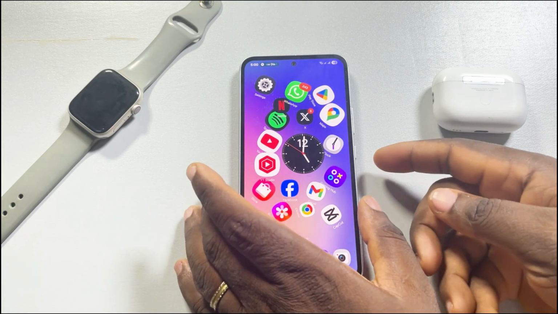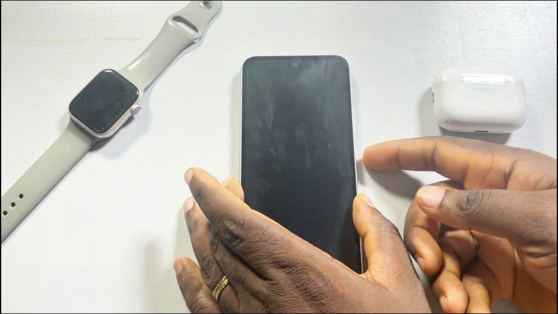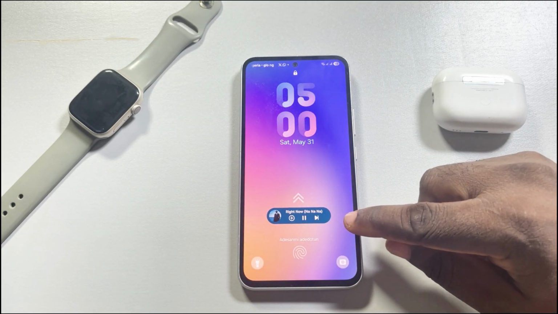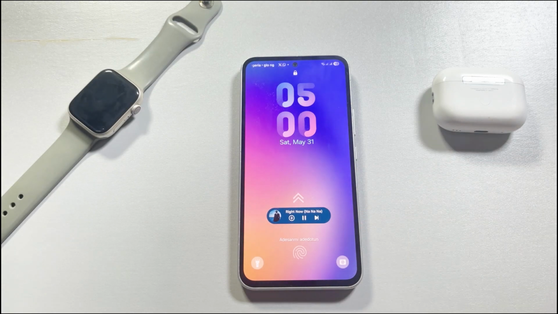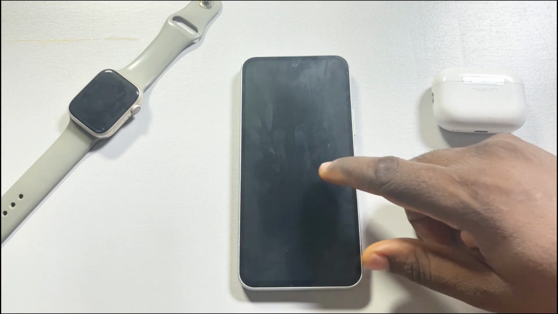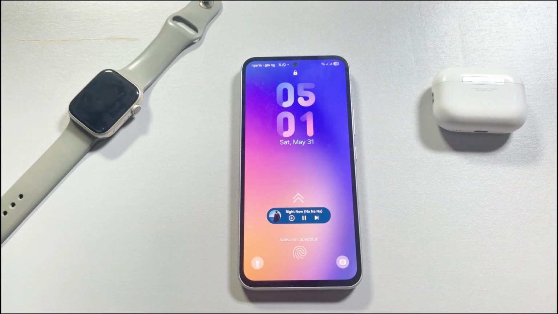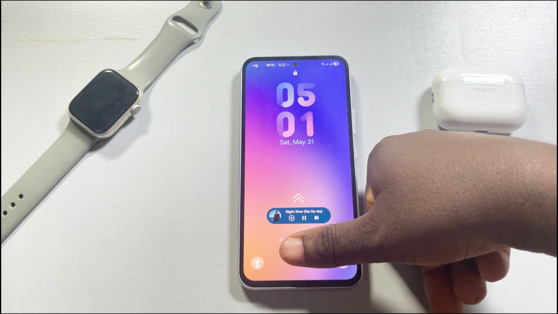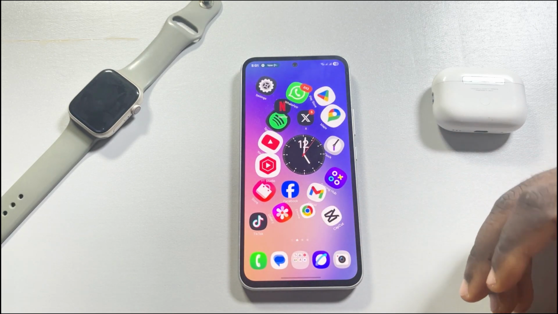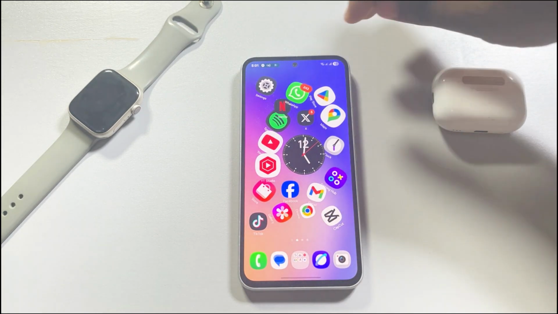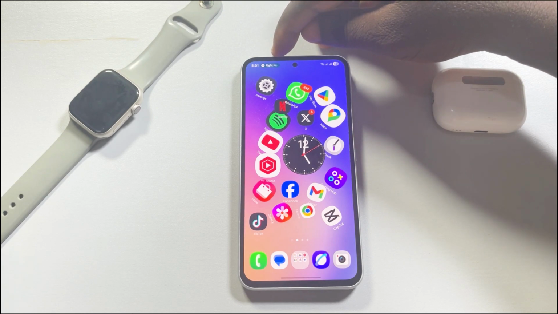And again, on your lock screen, you'll be able to see the Now Bar. So if you use OneUI 7.0, each time you use any media that supports the Now Bar, you'll be able to have access to it directly from the lock screen or at the top left here.